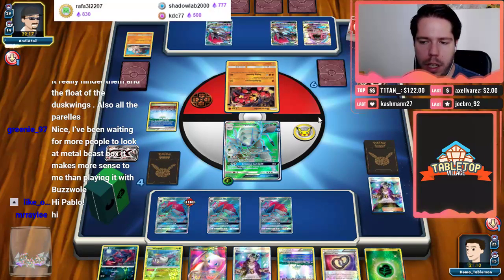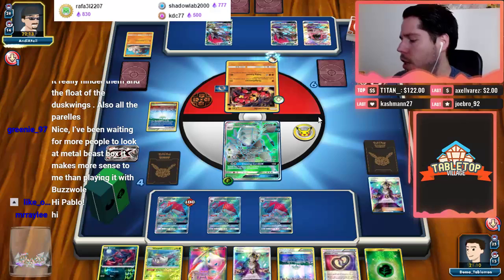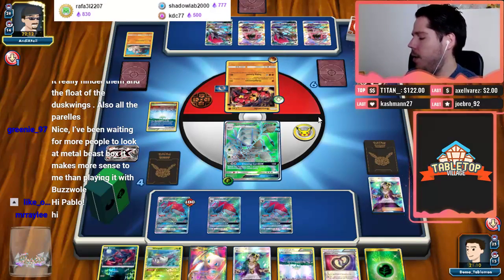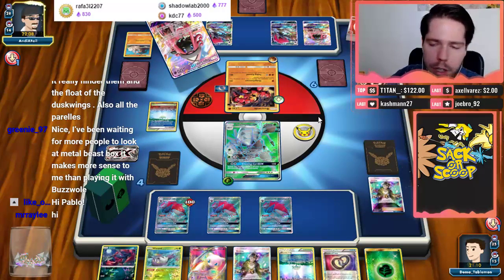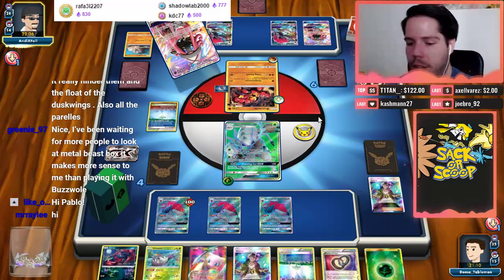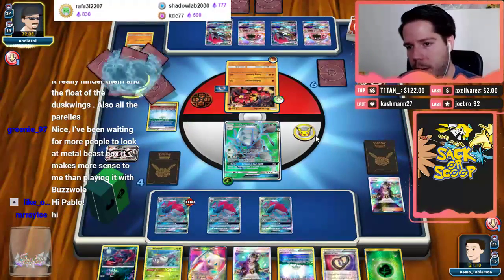Yeah, I'm gonna try out Metal Beast Box. I feel like Naganadel should be enough to deal with the puzzles, and then you have Dustmane to deal with Lycanroc. So we'll see how that works. We'll see if that works. I mean, we'll see how and if that works.